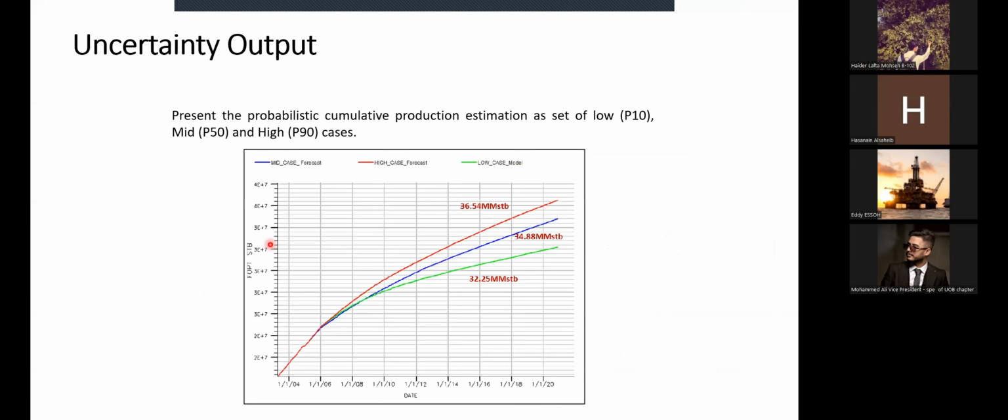Now, once you finished your sampling, you run your model, it will give you what I showed you before: P10, P50, P90, which is the probability of uncertainty. That means you are either P10, only 10% certain, or you are 90% certain. But your 90% certain will give you less value than your 10% certain, of course, because this is high risk, this is low risk.